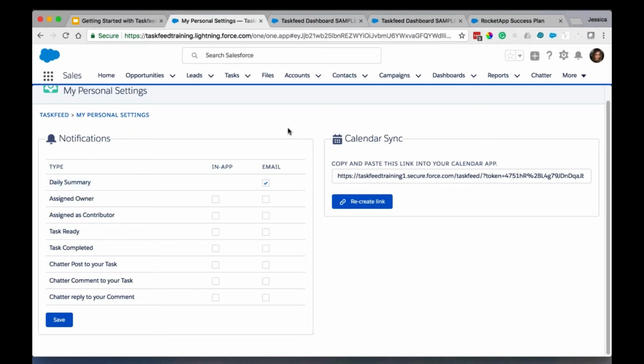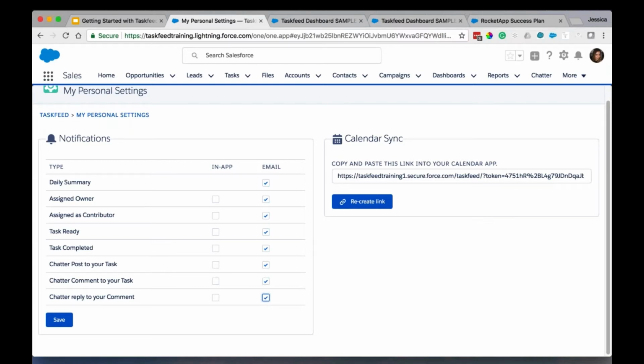Also, when you're assigned as a task owner, you can receive that by email or in-app as well. When you're assigned as a task contributor, when a task is ready for you to work on, when a task is completed, when someone posts a chatter post to your task, when someone puts a chatter comment, and when someone replies.